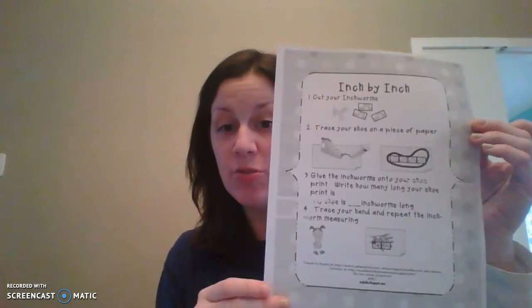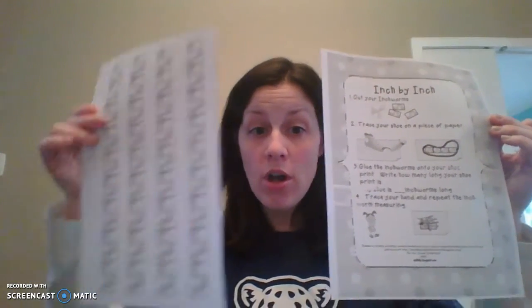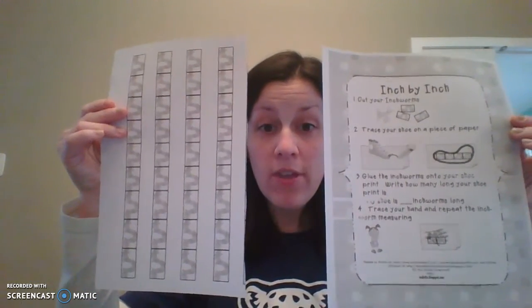It says inch by inch, and there are some directions for the activity that we are going to do. You also have your little inchworms. These little inchworms go along with it, and please try to keep these because I think we can use these for other things that we are going to be working on with measurement.